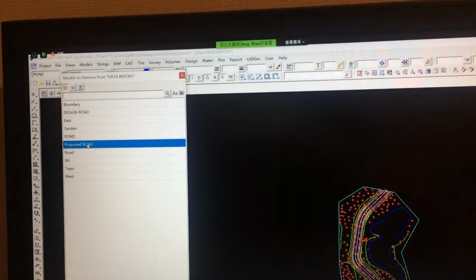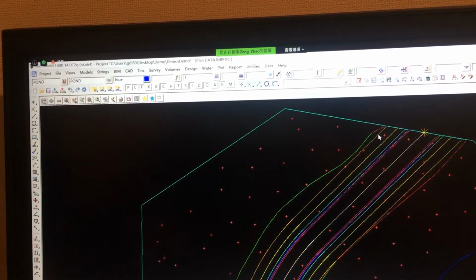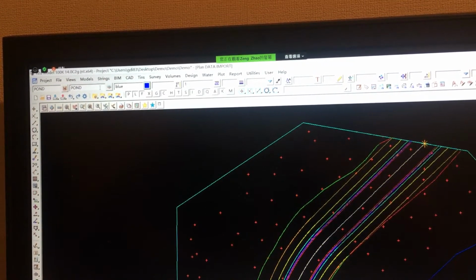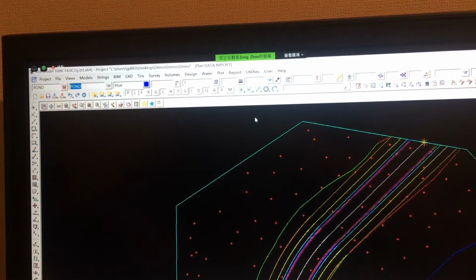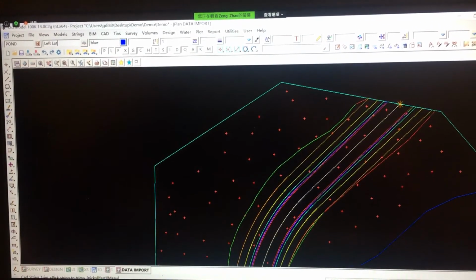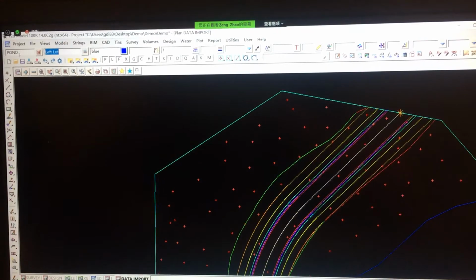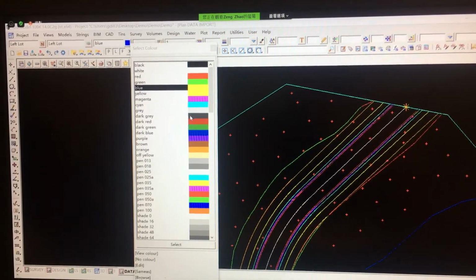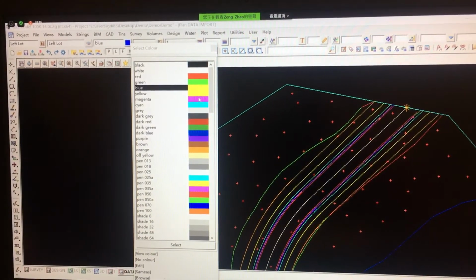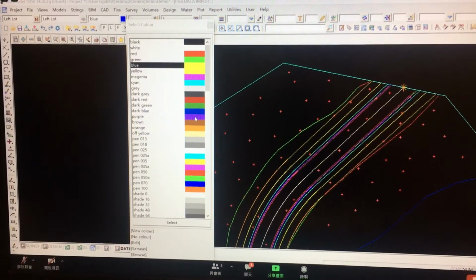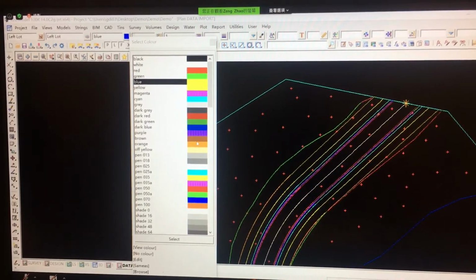Now I'm happy. I remove the proposed road. I don't need that. Now I know the orange one is your road boundary. You need to create something called, let's say, left lot. Control C, Control V, and here, what should I use for color? Dark green? No, magenta, purple. Purple then.